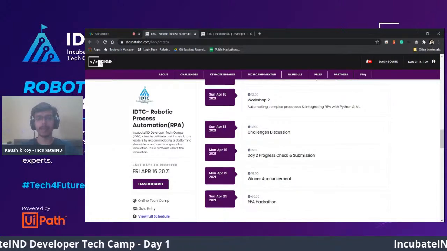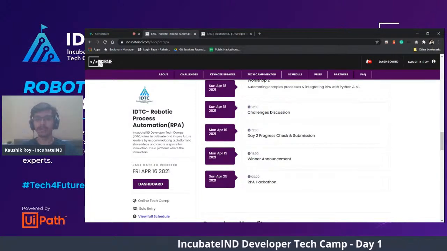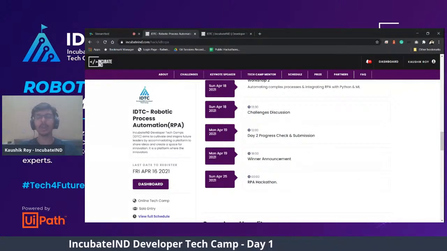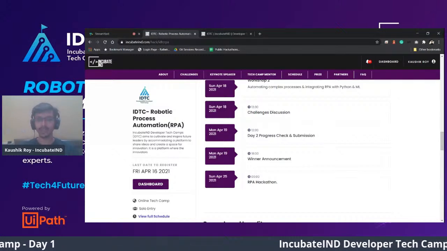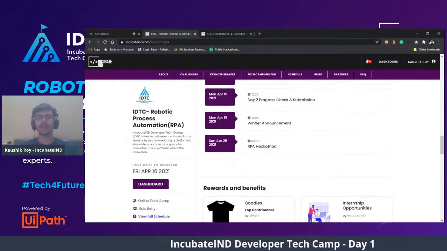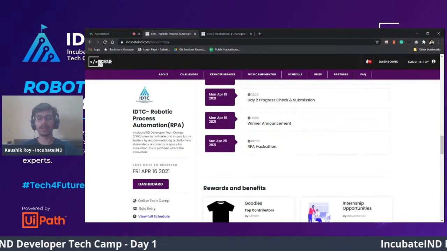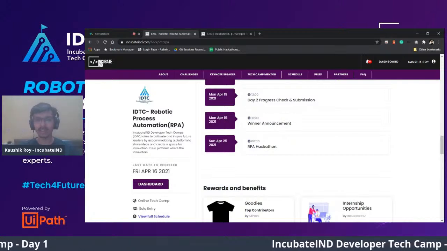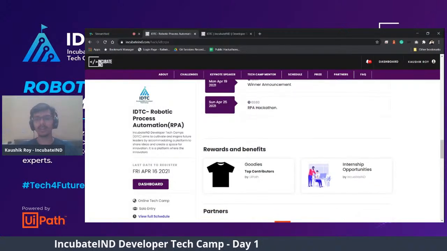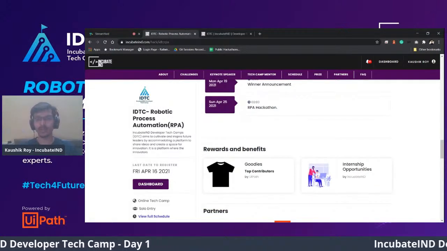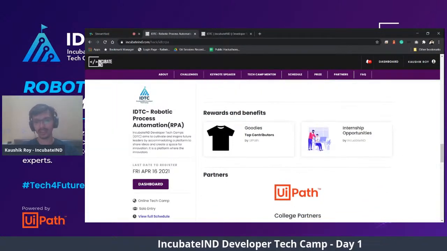To introduce a new feature to our tech camps, we will have a hackathon on RPA exclusively for the participants of this tech camp, conducted next weekend. You have lots of features coming up in the next 3 days. Do keep following the Levrise channel for all the information. It is the most important point of communication for us, and there will be lots of opportunities, from goodies for the top performers to internship opportunities for a few selected ones.